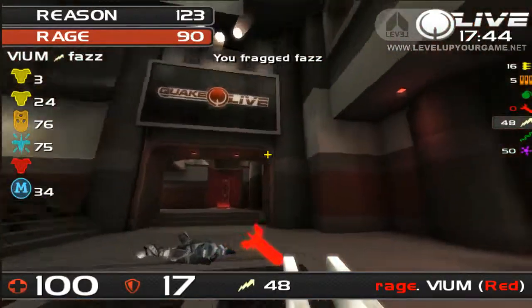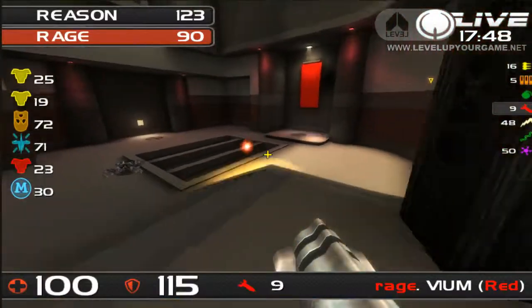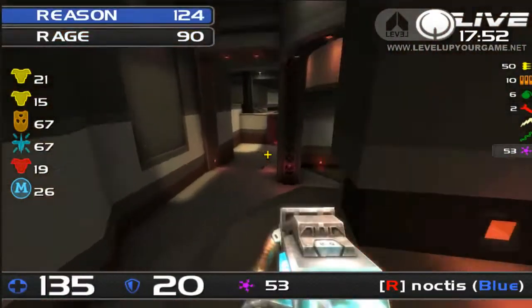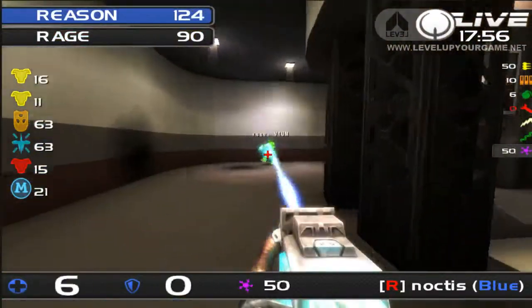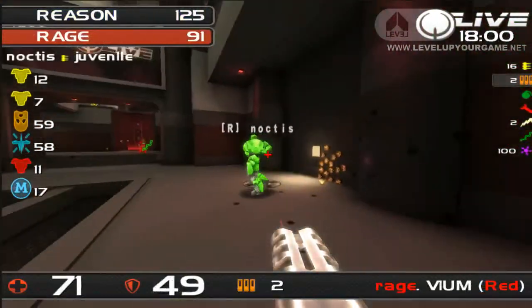Oh, nice LG frag from Viam. Very, very good aim from the Dane. Let's switch around, have a look. One Noctis now. Is he going to move into red? He is, with the rocket launcher. Comes up against Viam's shaft. In fact, he ran out of rockets. And we're back on Viam's point of view.